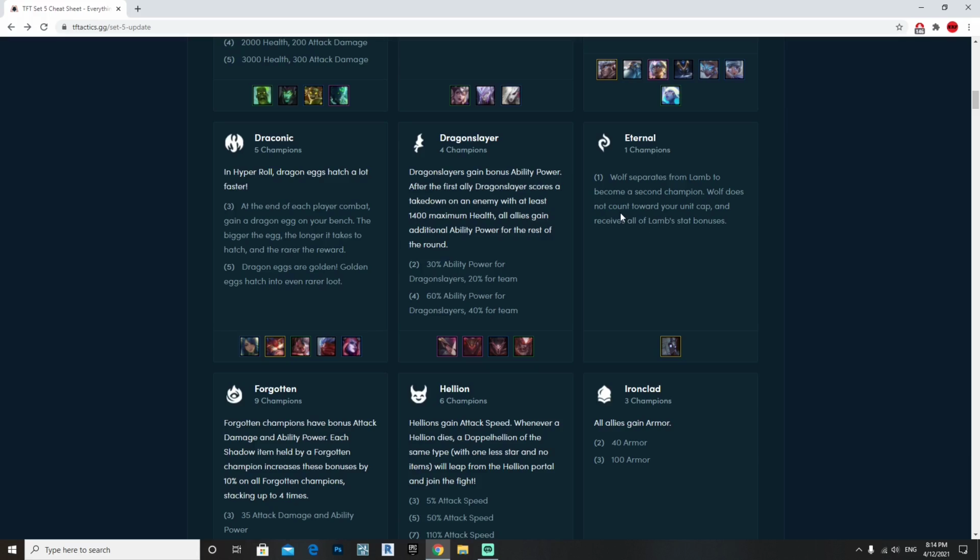The next origin is going to be Eternal, which is specific to Kindred. It's a very cool trait. So Wolf separates from Lamb to become a second champion. Wolf does not count towards your unit cap and receives all of Lamb's stats and bonuses.